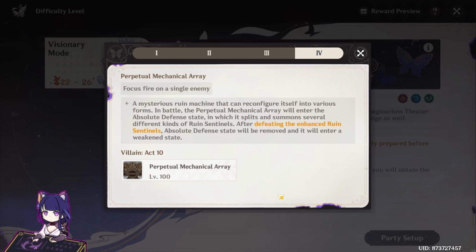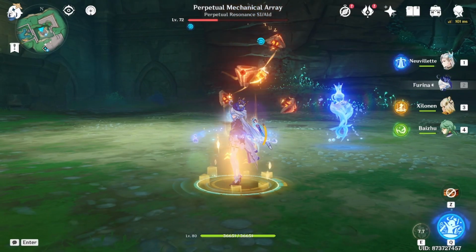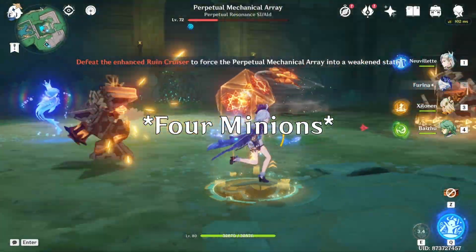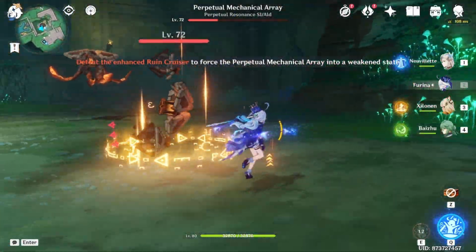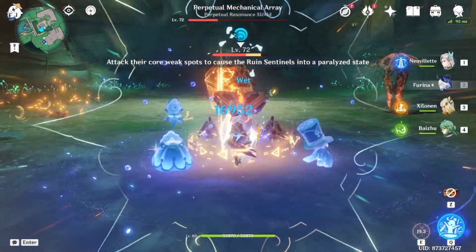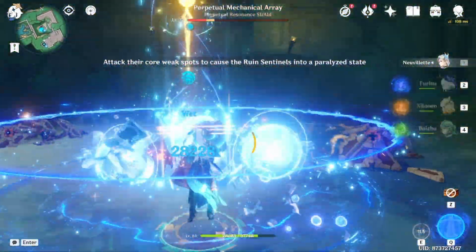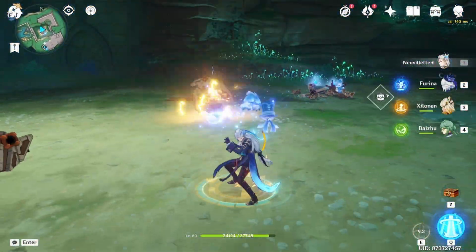If you are still not sure what this boss does, after the boss gets below 30% of its health, it goes invincible and then summons 3 minions, and the brighter minion is the one you have to kill to paralyze this PMA. And then you can just deal all your damage to it. So yeah, that's just the mechanic of it.